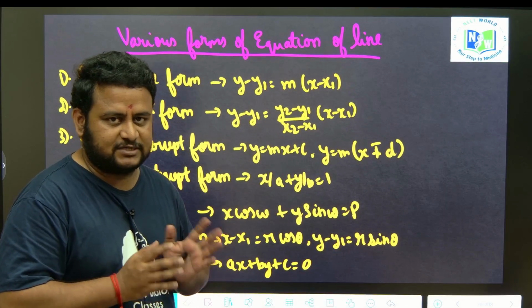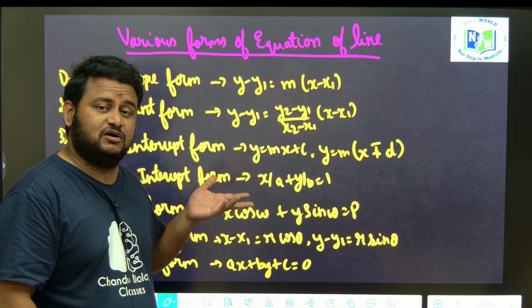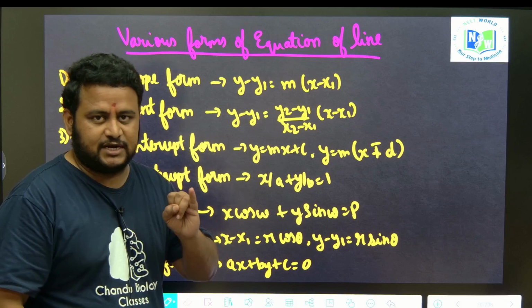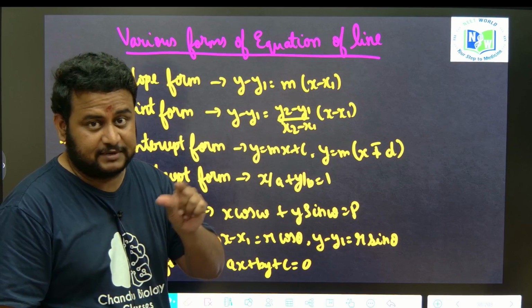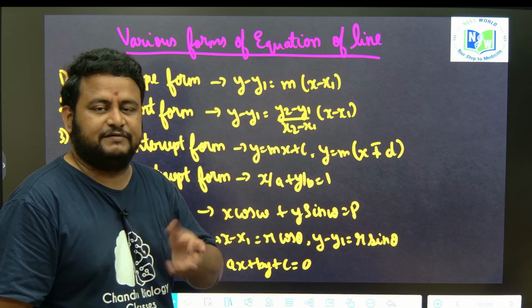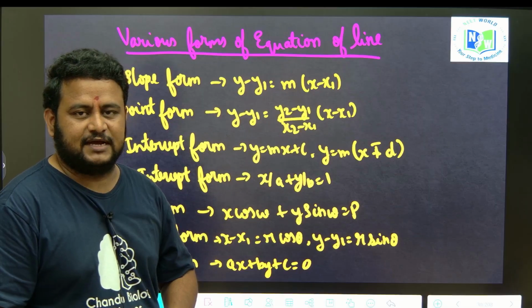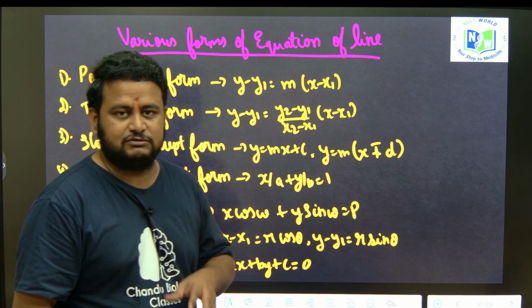Those are the important topics I told, and we also discussed concepts based on conditions of collinearity. Condition of collinearity using distance formula, that is AB plus BC should be equal to AC. It should not be greater than, it should be equal. If it is equal only, then it is collinearity. Otherwise, if it is greater, it becomes a triangle, it will not be collinear. And condition of collinearity using slope, and condition of collinearity using triangle.